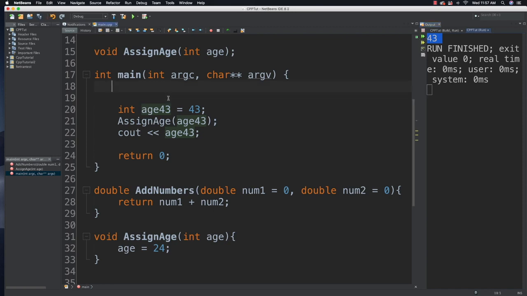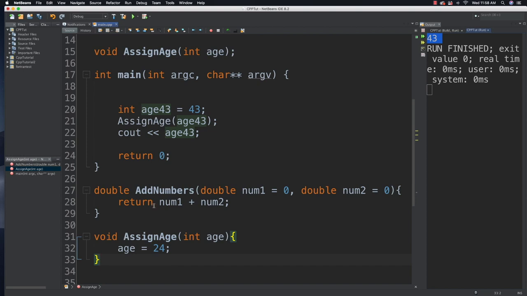Why is that? Well, we are not passing this variable inside of here. What we are instead doing is passing the value. So we get the value, we go and change the value to 24, but once again, that gets lost whenever we leave our function. So how can we solve that?